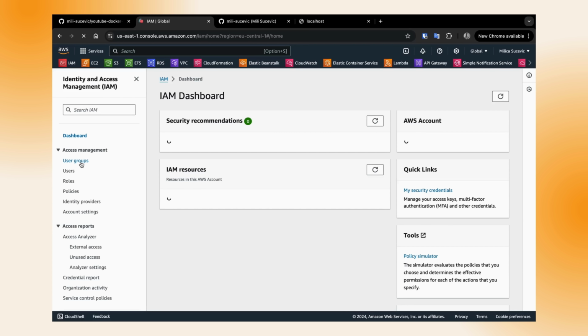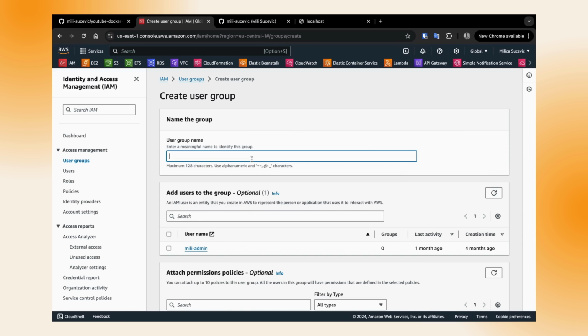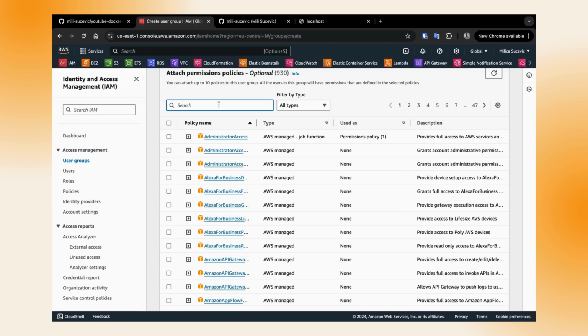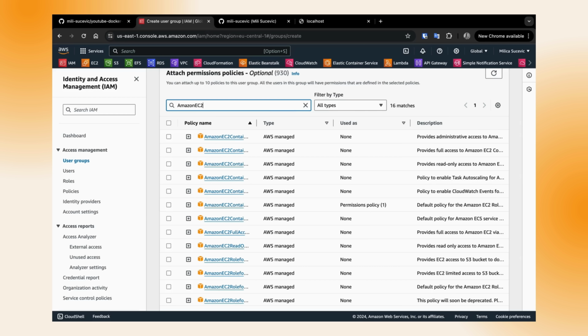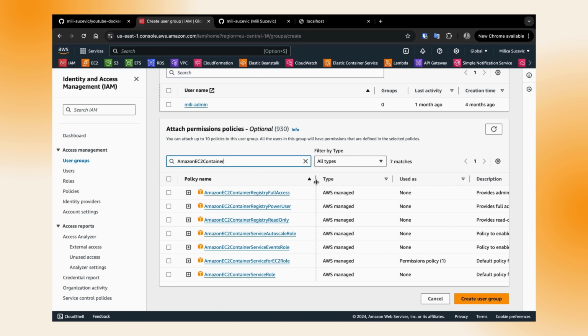And in here, we will go to the user groups. To start with, we'll create a new group and we'll give it a name, let's say headintheclouds Docker ECR, and we'll scroll through and we'll actually look for Amazon EC2 container, and let's just extend this bit here.